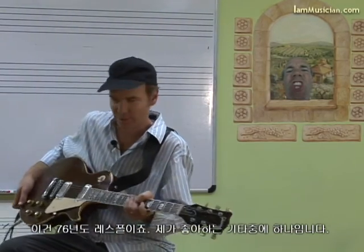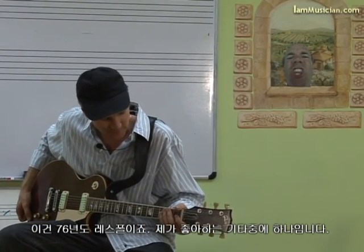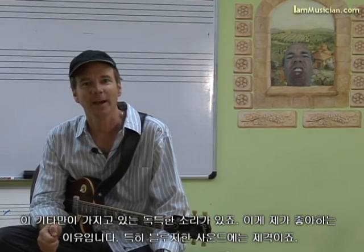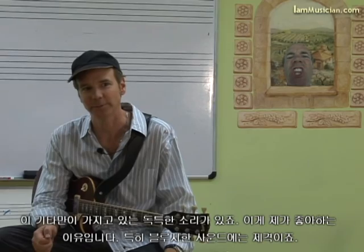Okay, so you'll notice now I'm playing my trusted Les Paul Deluxe. This is a 76 Les Paul Deluxe. I use this one not as often as some of my other guitars, but this one has a particular sound that I really enjoy for certain kinds of playing, especially for bluesy kind of stuff. It sounds really great for me.